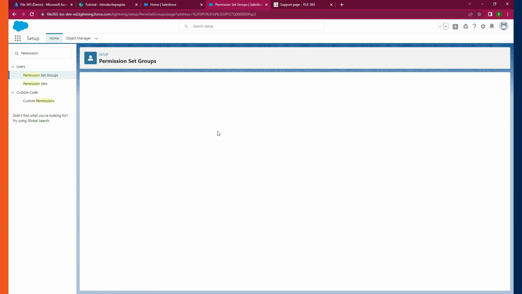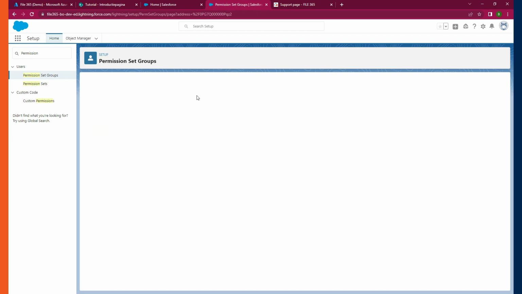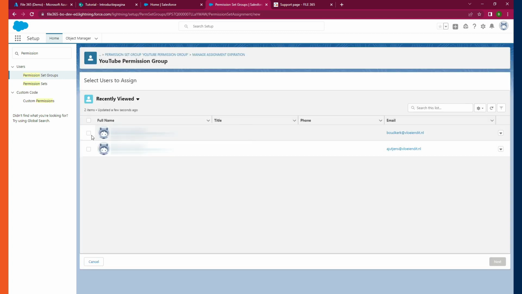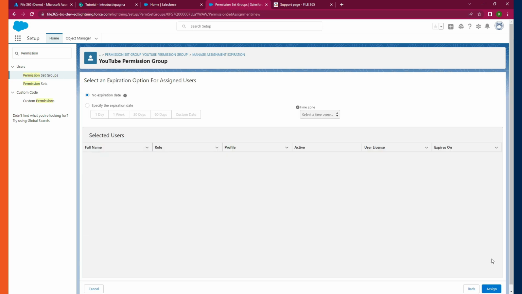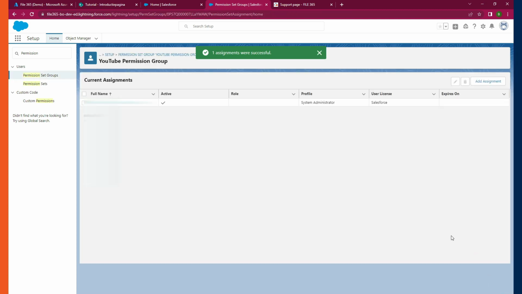Click Done. Now lastly, we need to return to the main menu and add your current assignments here. Select the users that you would like to assign these rights to and press Assign. Click Done, and you're now done.